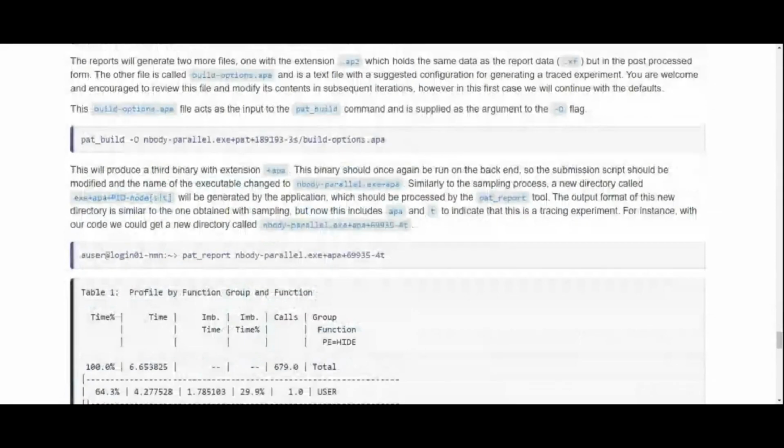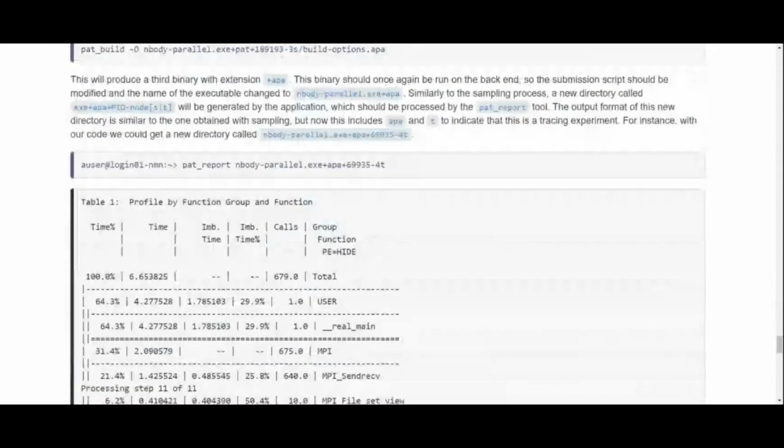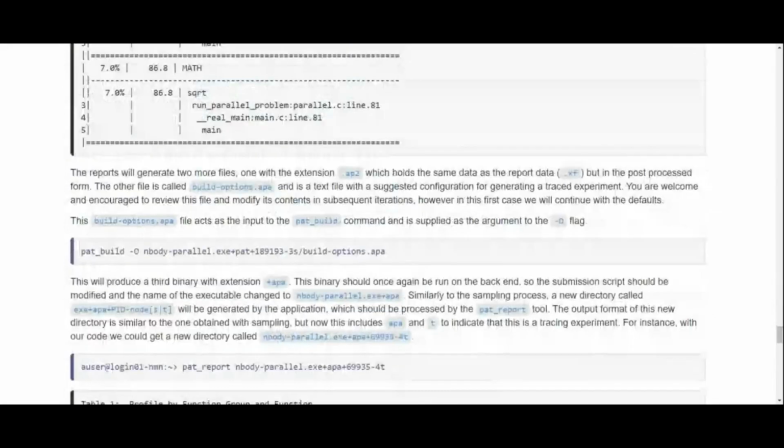So CrayPat has got quite a lot of nice functionality in there, which gives you reasonable profiling things, and then beyond that, you can use CrayPat to build a more in-depth profiler, which will just profile the expensive parts of the application and get even more information out of it.